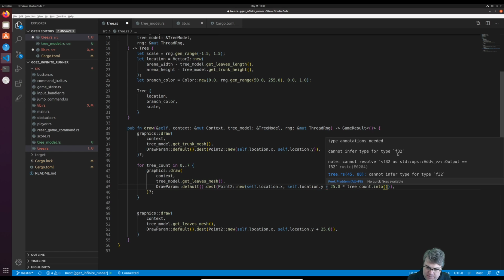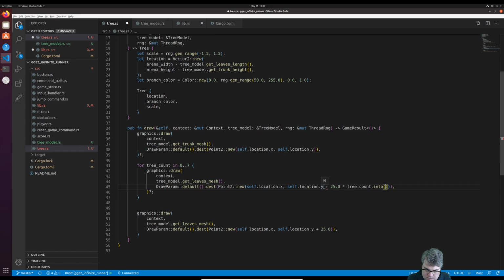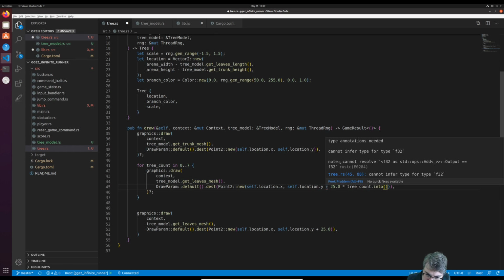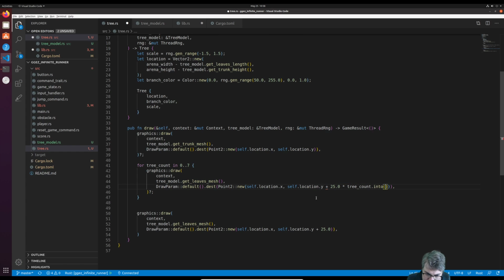Cannot infer type for type F32. Wait, how do I do plus with that? Cannot infer type for type F32. Well, I know you're an F32. Do I need to say 25 F32? Oh no, I think this one can't. So you know, instead of into, can I do F32 like that?